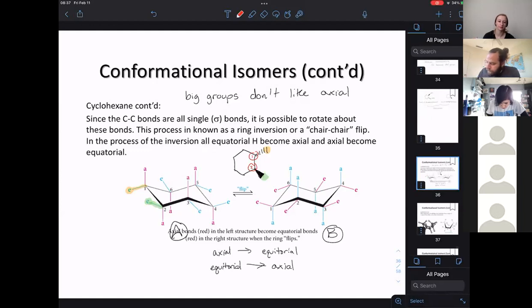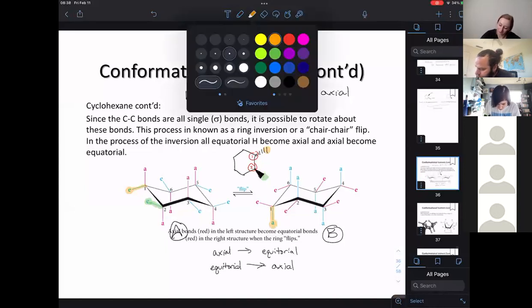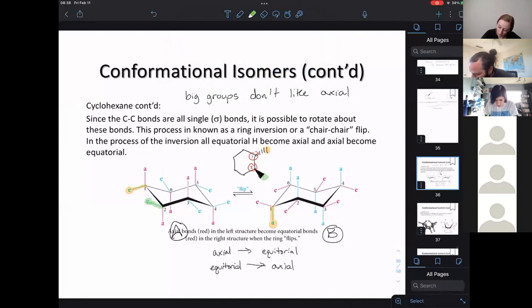Okay, so in this case, I messed this up somehow. Anyways, let's roll with it here, because I think I might have messed up on a previous example. So we'll just have to do a bunch more. So in this case, they would both be in the equatorial position. Then when I flip my orange bonds here and my green bond here, both are in the axial position.